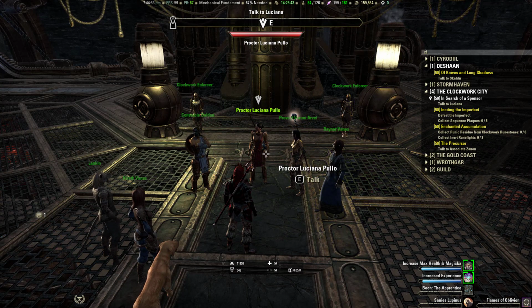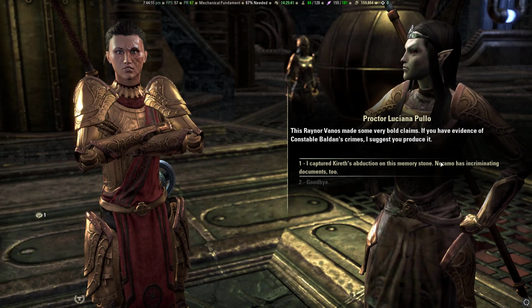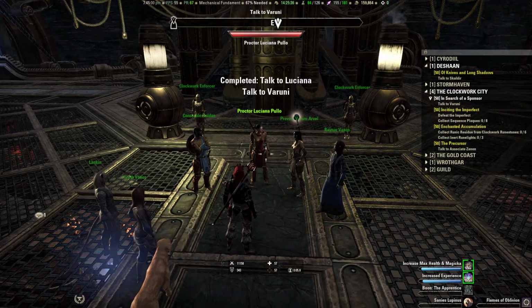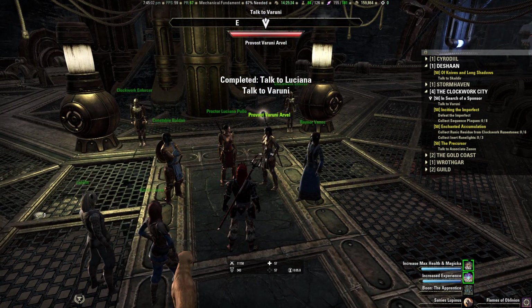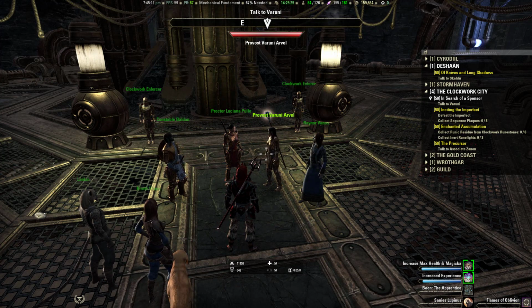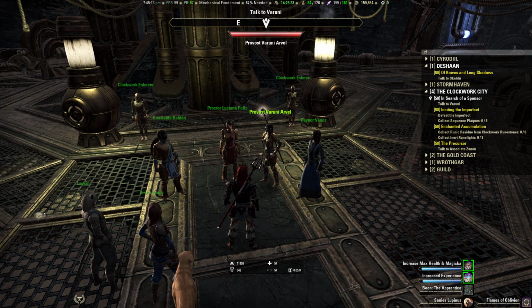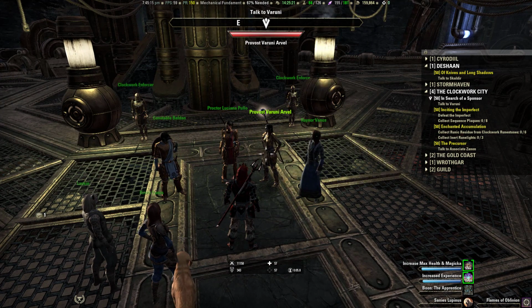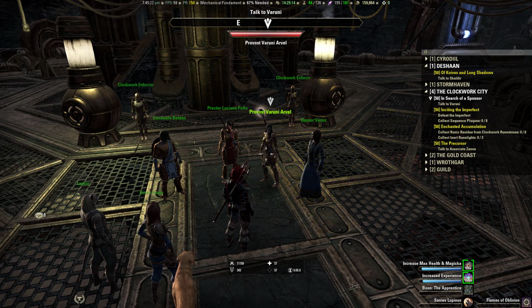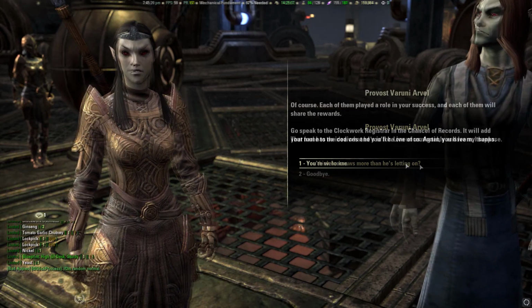Liar! You tossed this one in as well. This Rainer Vanos made some very bold claims. Huh. You're more resourceful. Luciana, I'd like to ask the constable a few questions when we return to the Basilica. Don't trouble yourself, Aruna. You know how persuasive I can be. I do. That's what worries me. Do your worst, you tin-legged hag. Set help you if she does, Constable. That fool has no idea. Of course.